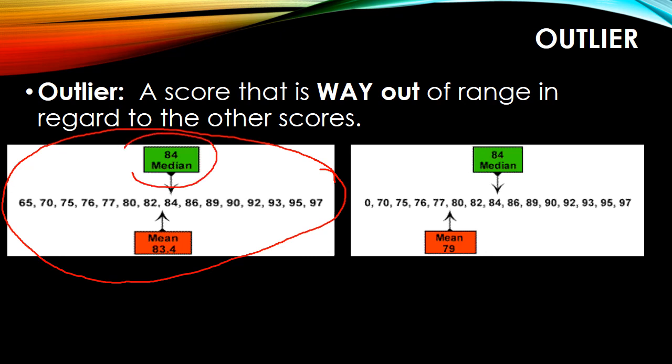we have a median of 84 and a mean of 83.4. And these two values are close to each other. They're not exactly the same, but they're close to each other. They measure the center of the data set. That's why we consider the mean as the best representation of the center, and we accept that value when we don't have an outlier.